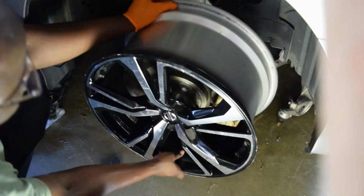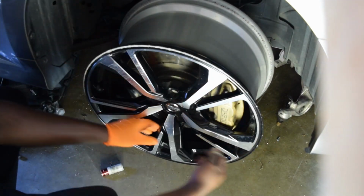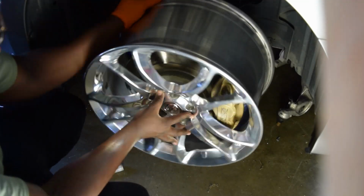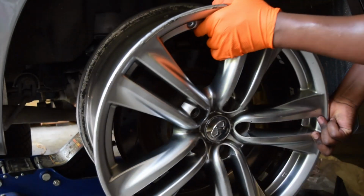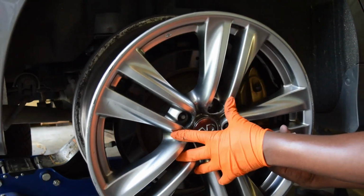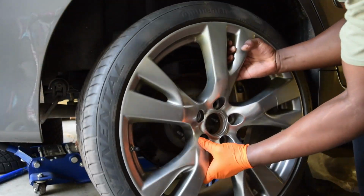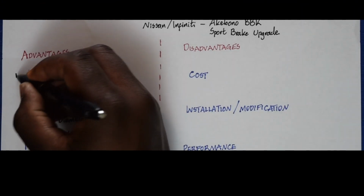What generally happens is you get those wheels, no spacers required, and the spoke designs and the offsets. I think with these wheels, it's more the spoke design than anything that makes them not hit the calipers at all. Not surprisingly, this is not a problem in the back. In the back, the caliper is much smaller, so whenever you use your original wheel, you get lots of clearance, and your wheel turns just fine. But we're going to match our wheels. We don't want to have different wheels front and back. It's not like it really matters too much, but remember the number one reason people do this upgrade? Yeah, cosmetics.